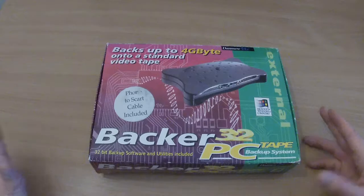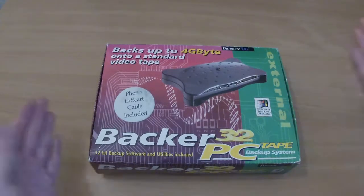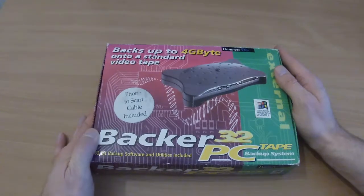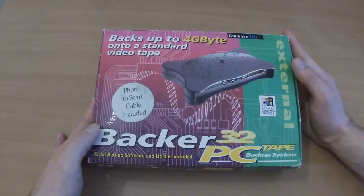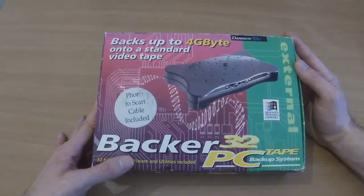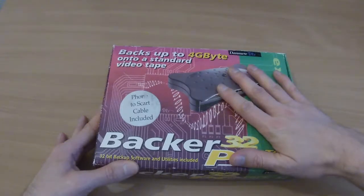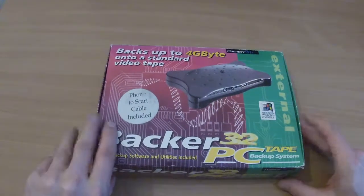So yeah, I think the idea behind this is the cost of large storage back in the 90s was extremely expensive. So if you can back up to a video cassette, which everyone in the 90s will have had, then great, you can save yourself some money on storage. So what do you get?